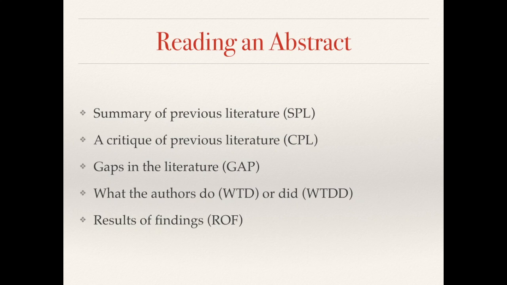This reading provides you with several things to look for, including summary of previous literature, a critique of previous literature, gaps in the literature, what the authors do or did, and results of findings. Sometimes you might also be tempted to use the codes OMG or WTH when reading these kinds of articles. Believe me, I know they can be difficult to read through, but with practice, you'll be able to easily dig through this content much more efficiently.